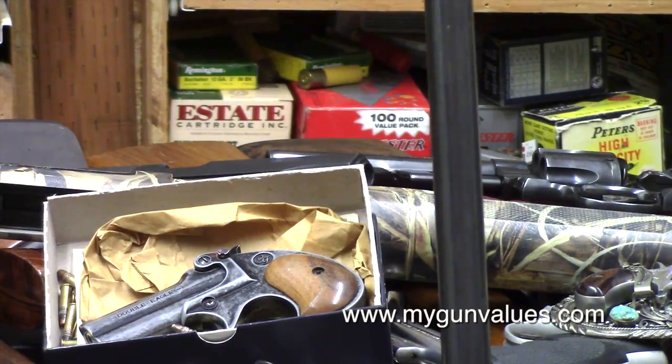Any handgun above 38 or 9mm was outlawed — that's why a lot of those are there. Or if it couldn't be used for target competition, ISPC or something like that — well, obviously you're not going to use Derringers for ISPC, and Derringers aren't target pistols, and self-defense doesn't matter.